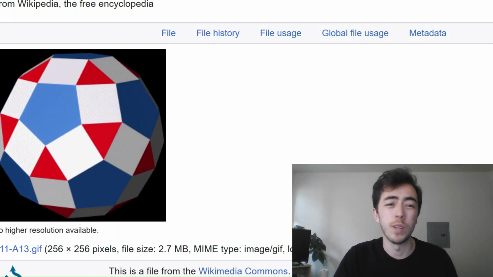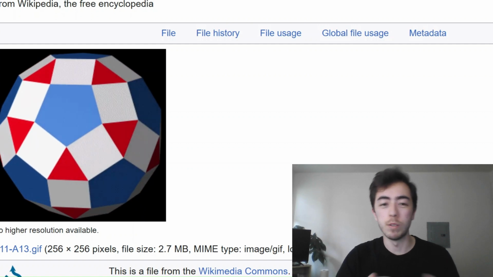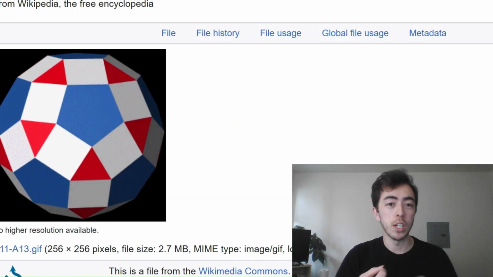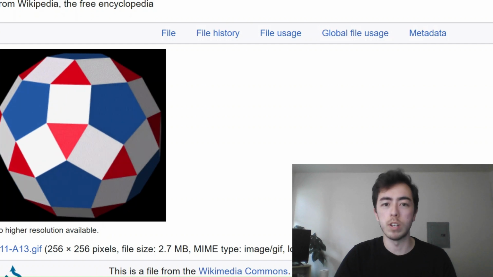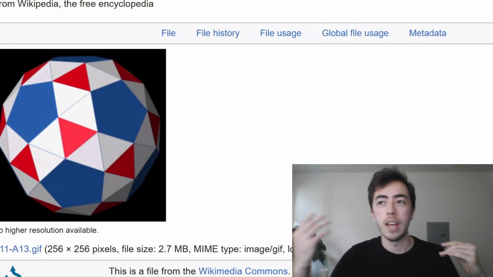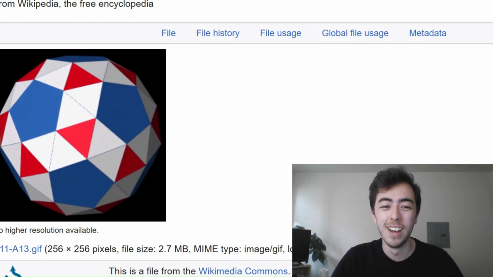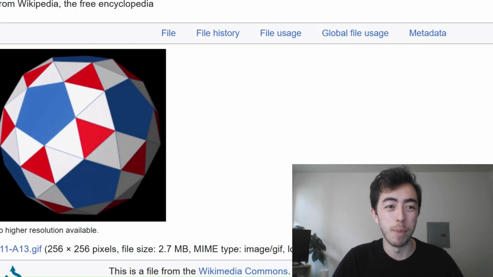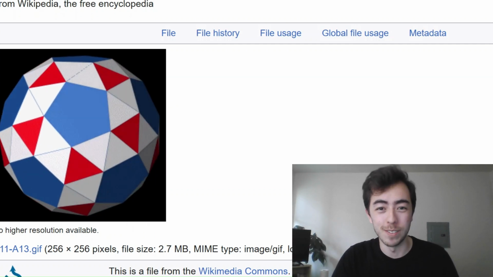Maybe you still might have some questions, because I honestly do too. I'm thinking, like, what happens if you keep applying those different transformations, like the rectification, the cantellation, or the truncations? Like, do we keep just returning back to the same solids, or will we create different ones that are non-Archimedean and non-Platonic? Truly, I don't know, and I'd have to explore this more. And honestly, the video's been going on for quite some time. So there's a lot more to explore, perhaps a lot more to discuss, but here is our 13th and final Archimedean solid, and I'm feeling done with this video at least.